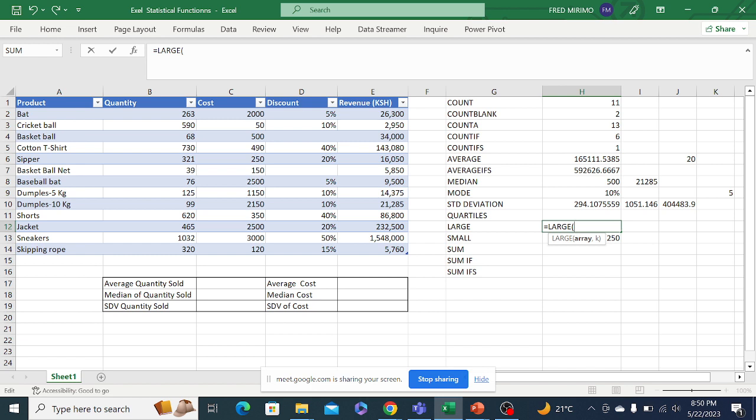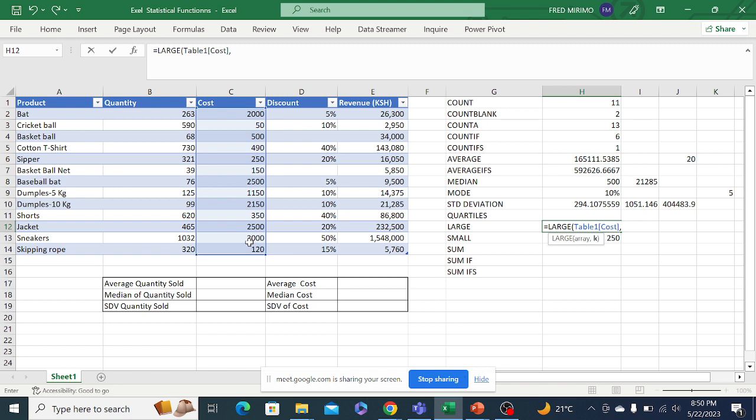In our case, we want to find the most expensive product that we do sell. So highlight the cost range here. Then put a comma.